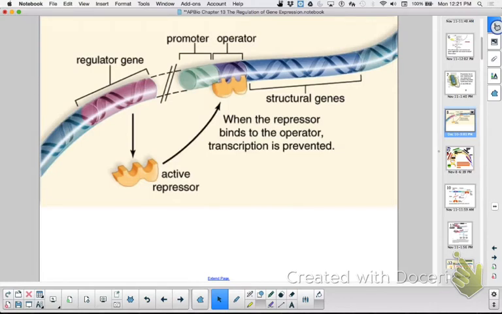Okay, let's see what else we have. So this is farther down the chain. That's why the hash marks right here. Promoter. Who do we know likes to get on a promoter? Yeah. It's where it docks into the DNA so it can go along and read it. So it docks in at the promoter. But what's sitting right next to that promoter? An operator. And in this case, if an active repressor is on the operator, then the full promoter is not exposed here. It's kind of blocked a little bit. And as a result, RNA polymerase cannot get on this promoter. So these structural genes right here, they can be transcribed into mRNA.